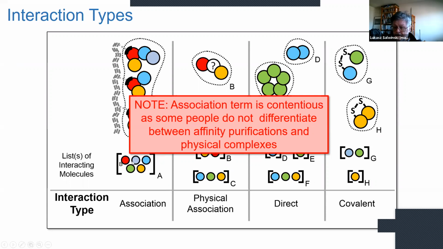The good thing about IMEX databases is that they're using the annotation in a very consistent way, as I described now. So once you're getting the IMEX records, you should be pretty sure that interaction types correspond to whatever is shown in this table.